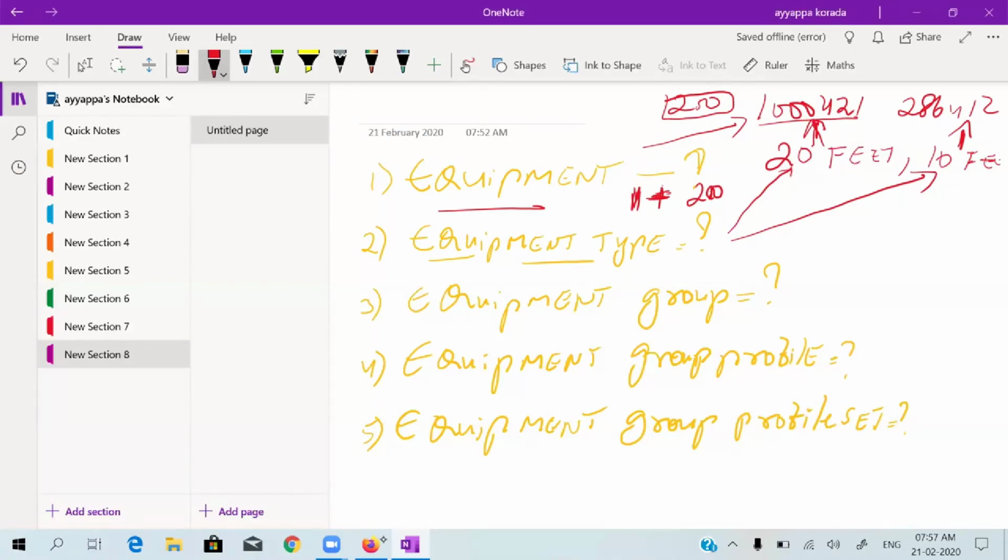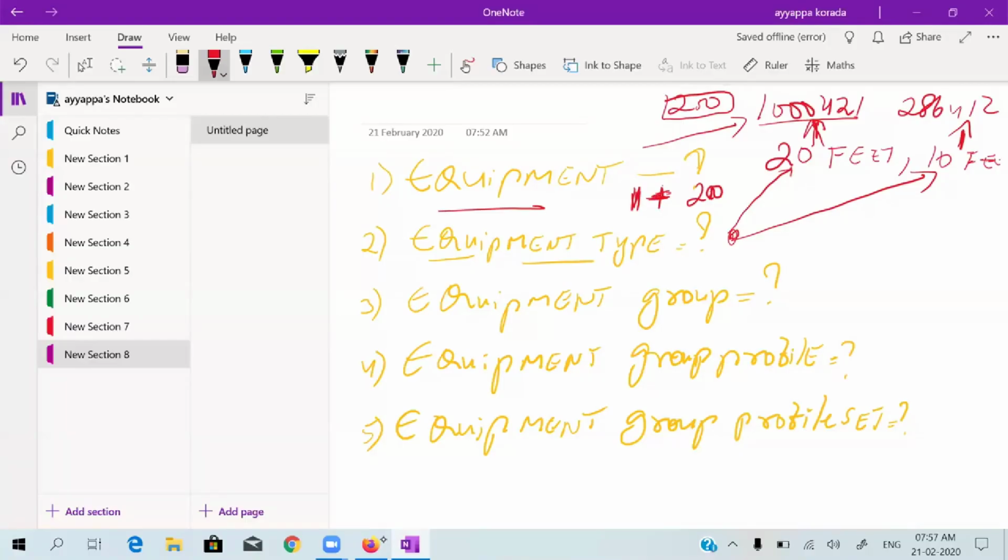Okay, that means equipment is a truck number, and equipment type is the truck type, 20 feet or 10 feet. And equipment group will consider a group of 20 feet trucks. Okay, we'll not jump into equipment group, we'll go one by one. 20 feet is the type.